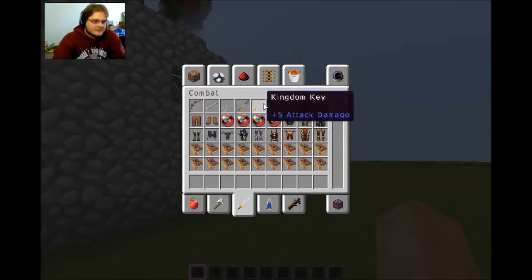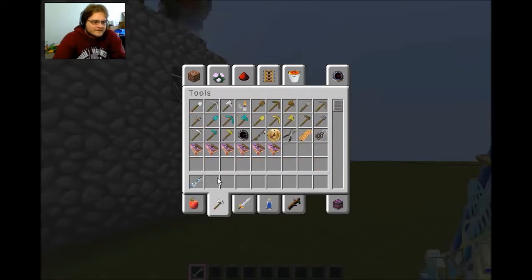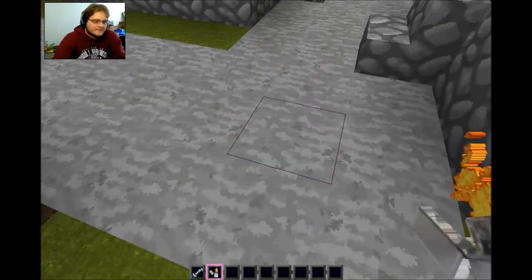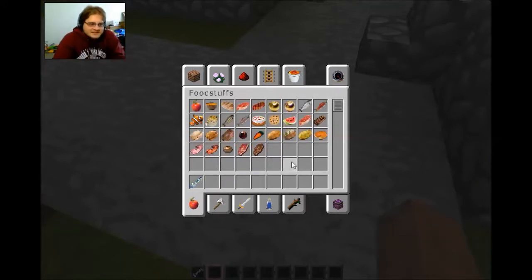Suddenly I feel like going... Alright, these are basically, for the most part, the same as Resident Evil, including this lighter, which replaces flint and steel. Foodstuffs are basically the same, although I made the carrots look like the carrot icons for when you're riding your horse in that game.